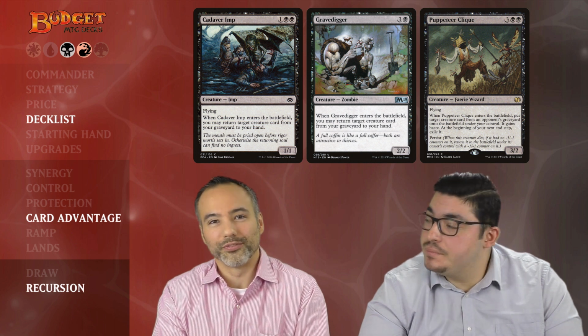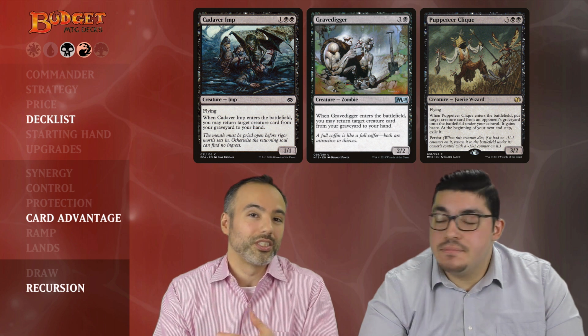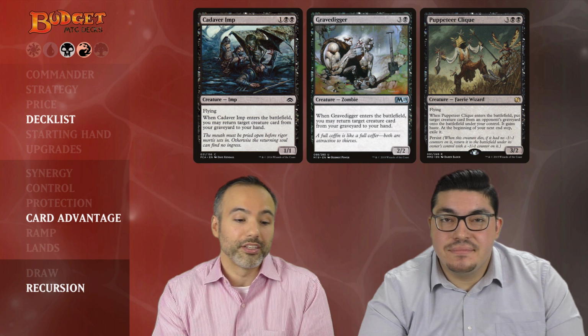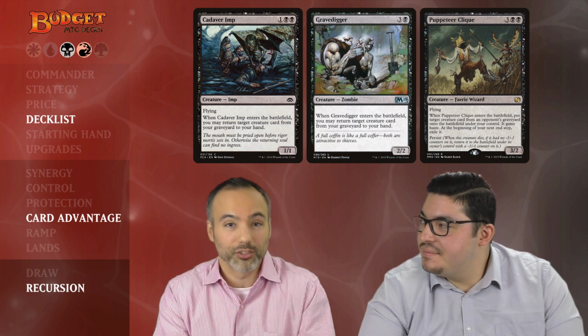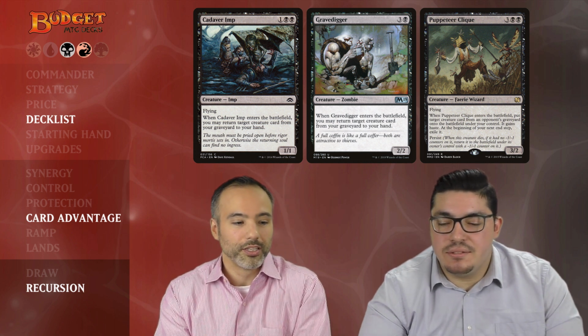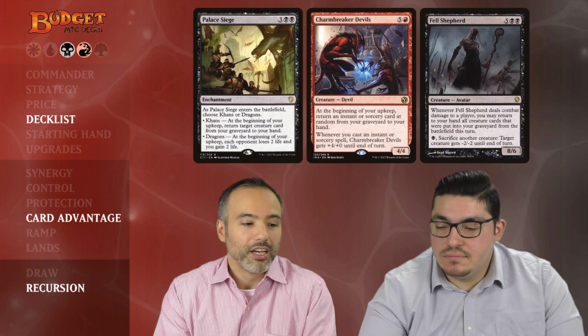Yeah, and the beauty of this card, of course, is that when we do get that creature from our opponent's graveyard, we don't have to wait till it gets exiled. We can sac it to one of our sac outlets to get value from it. And then if people don't want to kill our Puppeteer Clique, we can just kill it with our other sac outlets and have it trigger again. It gets so much value in this deck. It's beautiful. Insane. Then we have the last of the recursion cards, and that is Palace Siege, Charmbreaker Devils, and Fell Shepherd.